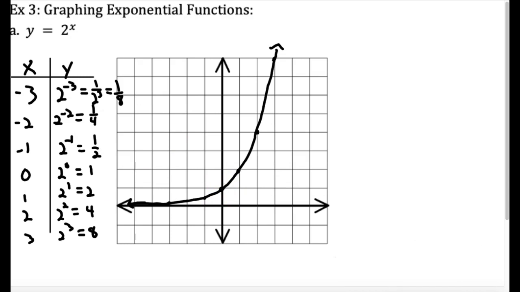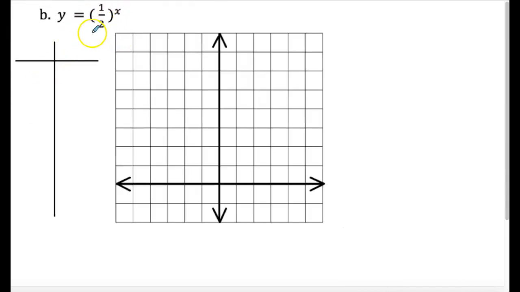Okay, so let's take a look at another one. Let's do 1/2 to the x power, and let's plug in those same values. So if I plug in -3, 1/2 to the -3rd power. Okay, well, this would be the same as 1 to the -3rd over 2 to the -3rd, right? Which would actually end up being the same as 2 to the 3rd power, right? Remember, if we have a negative in the denominator, I could bring that to the numerator. So this would actually be 8. So -3, 8 is on the graph here.